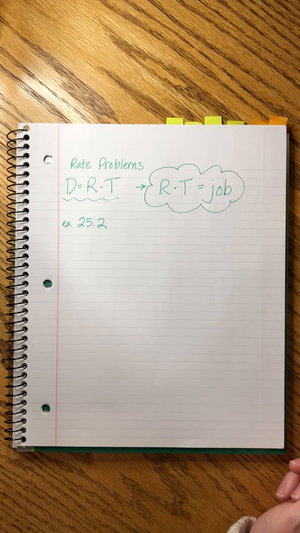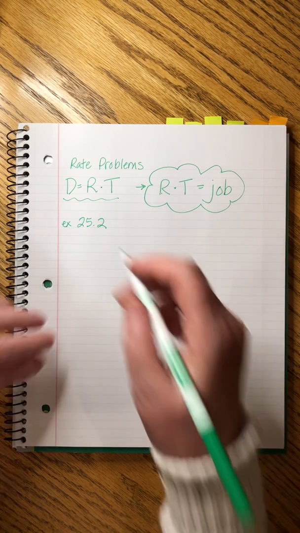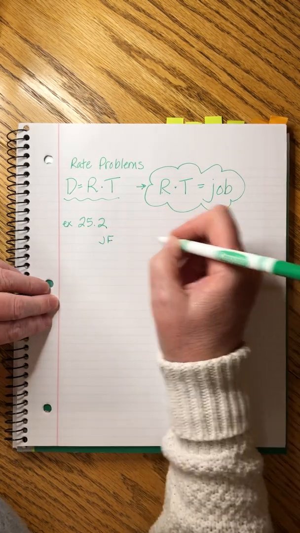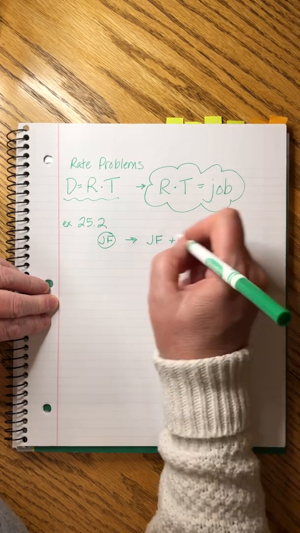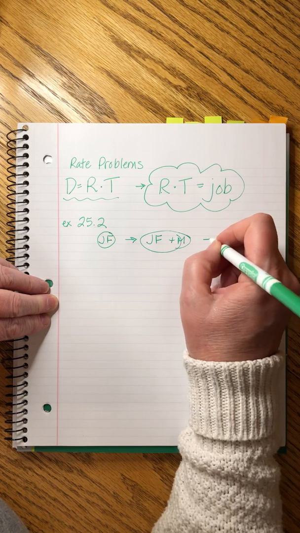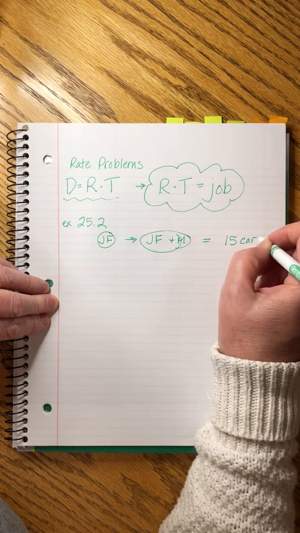Joe Frank can wash 3 cars in 5 hours, and Meryl can wash 4 cars in 3 hours. 15 cars need to be washed. If Joe Frank works for 2 hours and is then joined by Meryl, how long will Meryl and Joe Frank have to work together to finish washing the cars? Yikes. That's a lot, isn't it? So we've got Joe Frank working by himself, and then we have Joe Frank plus Meryl, and together they have to do 15 cars.